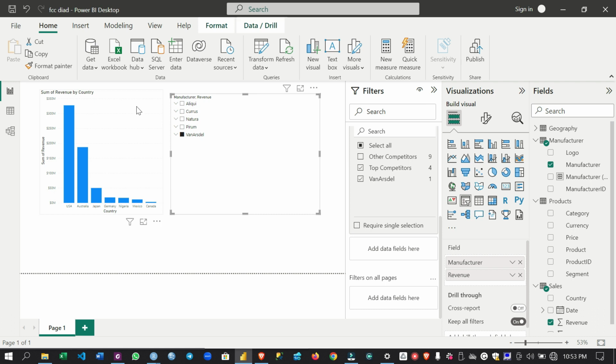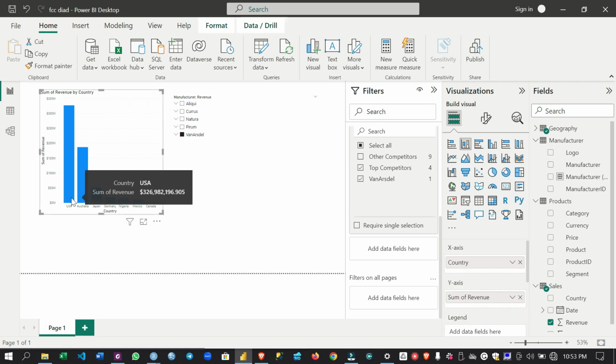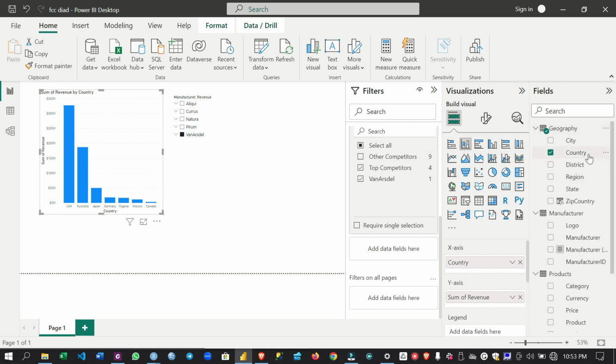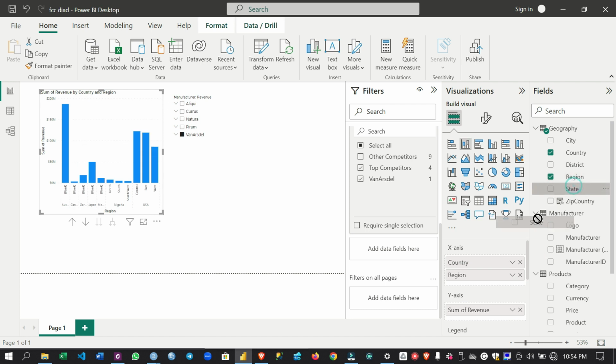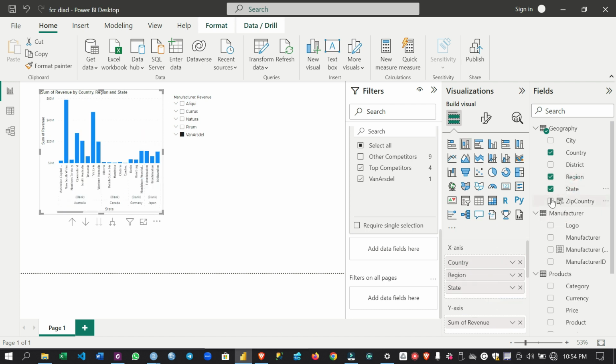Also, what I want to note is that currently we have USA, Australia. All these are just the countries. I can create a hierarchy now, because in some countries we have regions, in others we have cities, or sometimes states. In some countries we have region, then states, then district, or city before district. So I'm just going to carry some of these values. After country, I can carry region, then states.